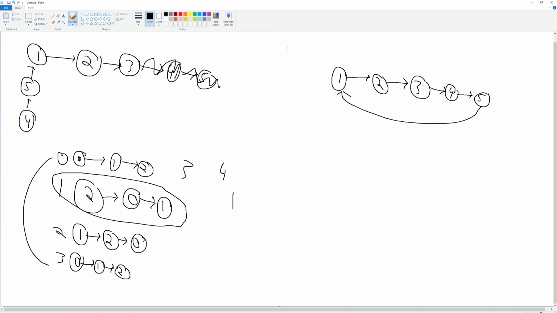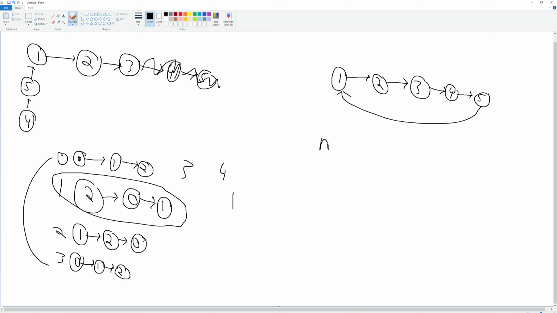So for example, let's say we want to rotate it twice. Well, what would that look like? Then we want it to end with a 3. All we do is chop off this. And if we chop off this, then it will be 4, 5, 1, 2, 3. And so the basis of this problem is going to be to figure out how many elements are in the list. So let's just call that n. To make the next pointer of the tail go to the head. And then we just have to figure out where to chop.